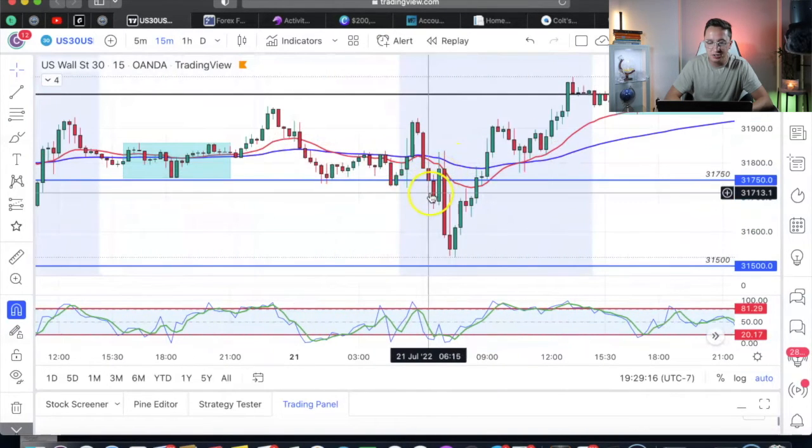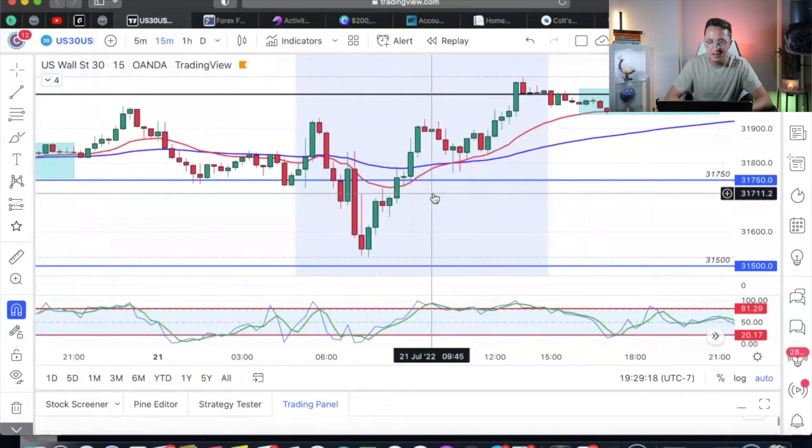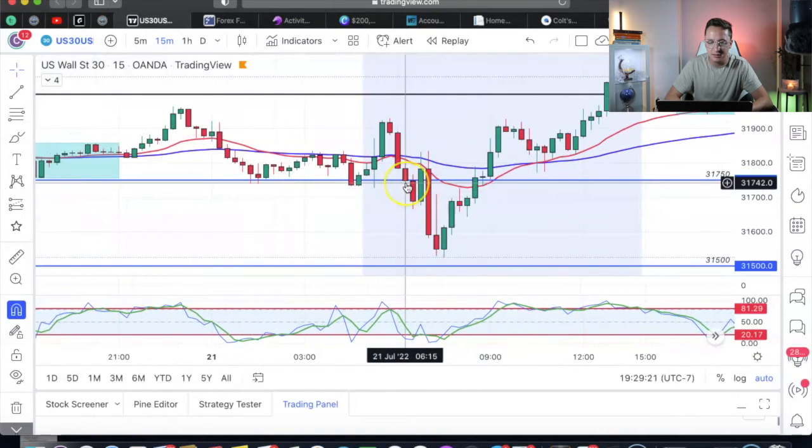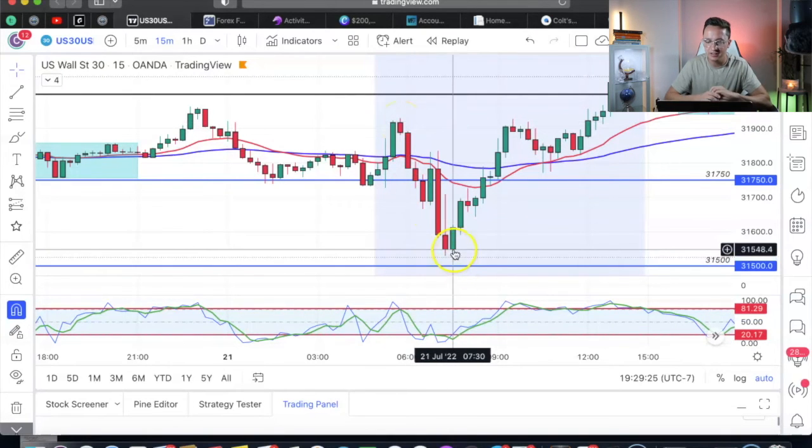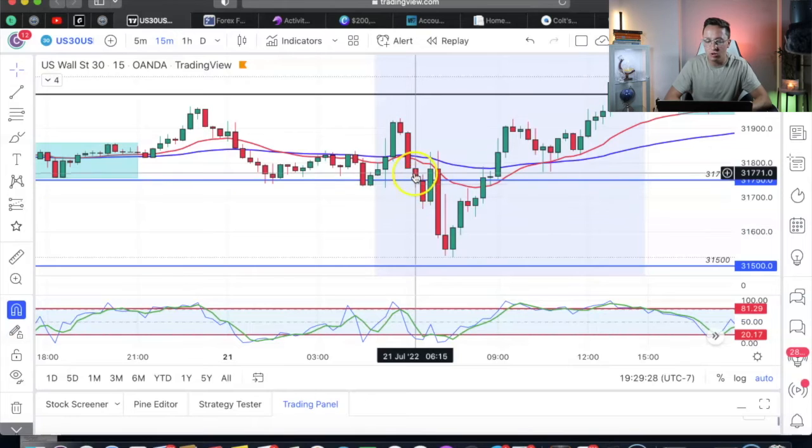Even this day was trash right here. Now this is a very good example too. I want to sell high and I want to buy low. So when I see the market open has already had a big drop before the market open, meaning that the volume has already kind of started happening before the market open, I'm going to pass on the trade and I'm going to wait for a setup to form. So right here, I would have passed on this trade because my stops would have been all the way up here and the market's already down here.